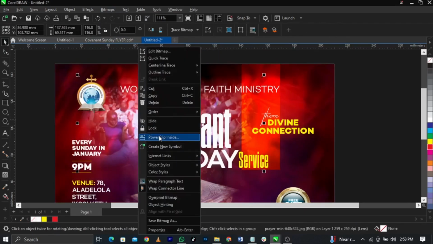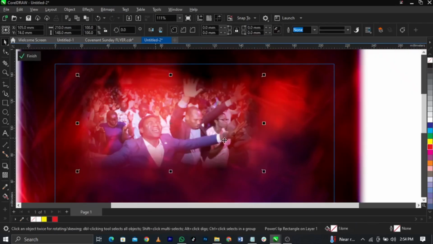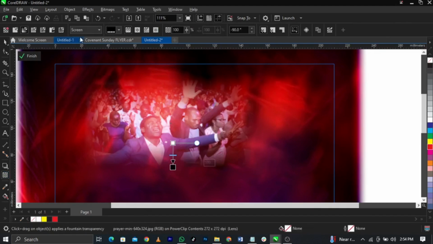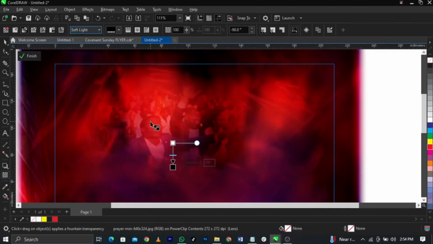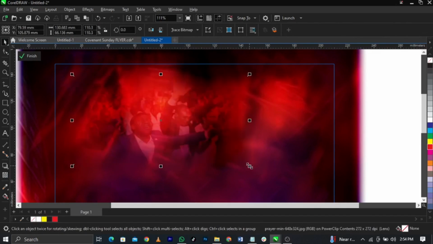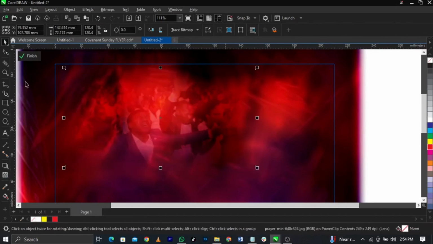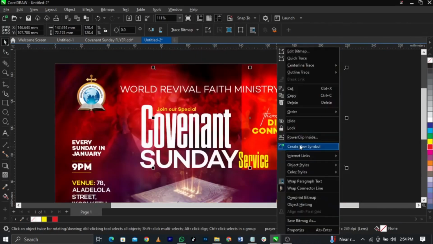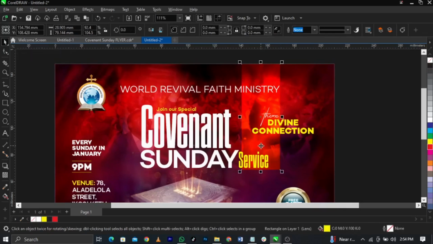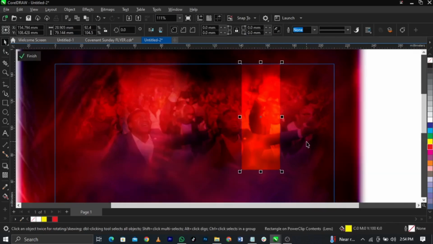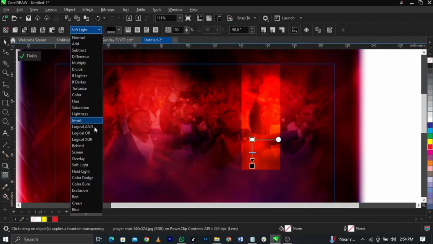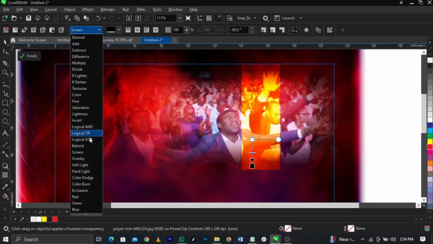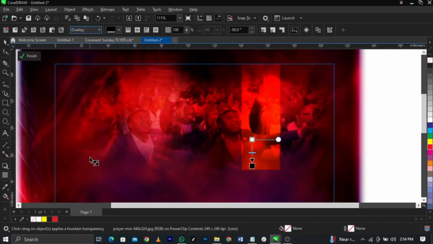So we're going to take it inside the frame this way. But when we take it into the frame, let's try another method. Let's try overlay or soft light. So let's leave that to soft light. Now I don't want that to be too obvious, so let's copy this, paste it here, bring another one here. All right, so we're going to just put that into this and copy this, bring it in here, and leave that to that. So let's change this one to screen and let's see. That's too much. Let's try overlay. Okay, so let's do soft light, and that is it.